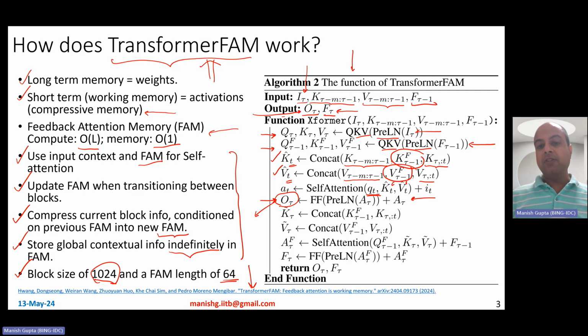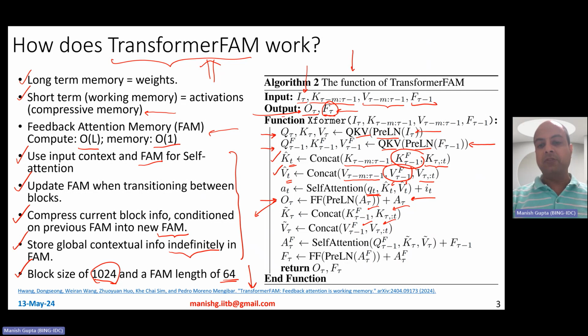But you also need to update the FAM, right? So you also need to output this F tau. So how do you do that? Okay. The way you do that is you take the FAM keys so far and you add the FAM keys for the current block. Similarly, you take the FAM values so far and you add the values in the current block.